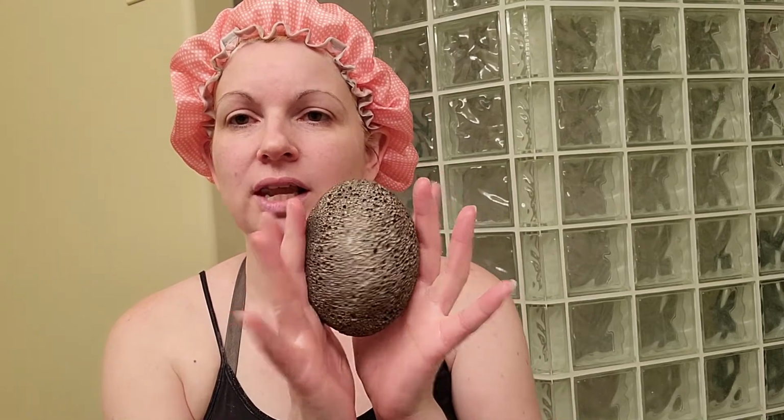But it's an actual pumice stone, and I find it works so good. I got it for between $3 and $6. Can't quite remember. I wasn't sure how it would work. I bought it, I came home, I loved it. I went back to the store to buy another one, and they had already sold out. I wish I would have grabbed 2 that day, but I only grabbed 1 because I wasn't sure. I've bought so many pumice stones that say they do things, but this one really does work.